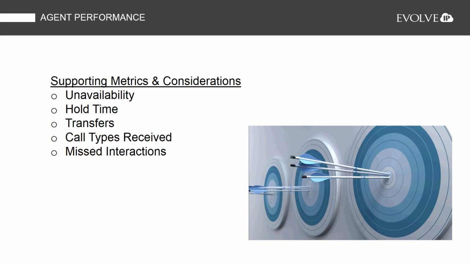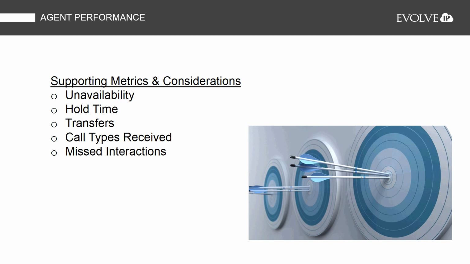Hold time, another indicator of agent performance, includes the number of times they put callers on hold and the length of those holds. Is the agent asking their neighbor for help? Are they fumbling through your systems? Is their system running slow? Or are they just a newbie, and you expect that because they're unsure of themselves and they're trying to figure out their next step?